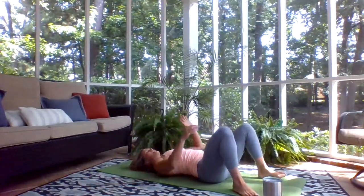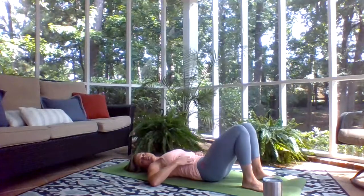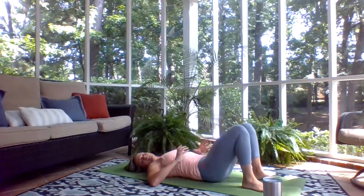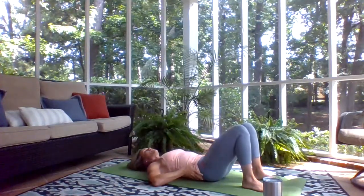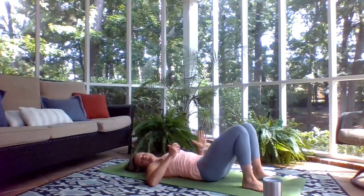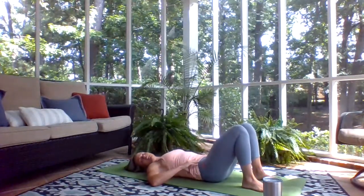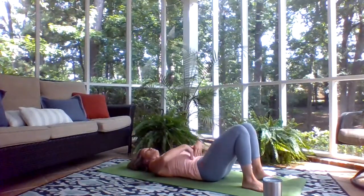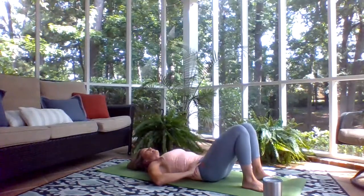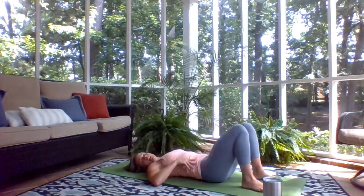We're going to be real easy with ourselves today. Little bend in the knees, feel that tailbone tuck here, and then release. Press the low back down, get a little pelvis tuck and then release. Feel that posterior and anterior tilt of your pelvis. Maybe you don't have a lot of movement there and that's okay — we're just going to work on getting some space in the low back and the hip flexors, which is really good if you're doing any sitting for a period of time. Pull the belly in, push those low ribs down, pull the belly button to spine, and then undo that.